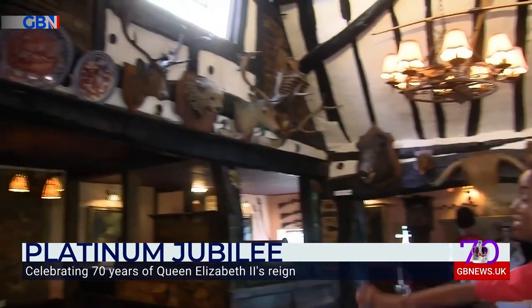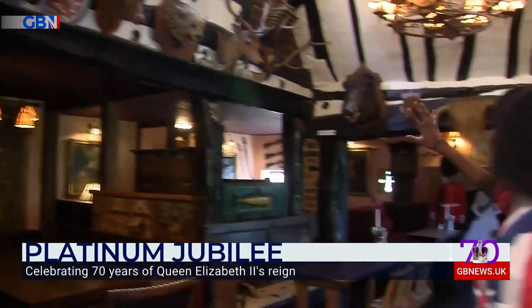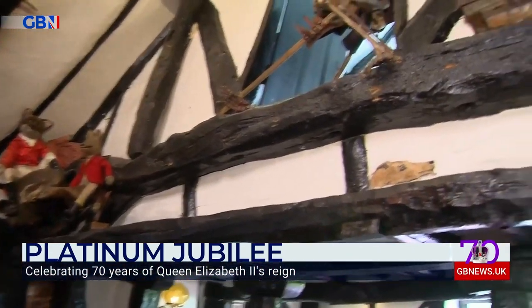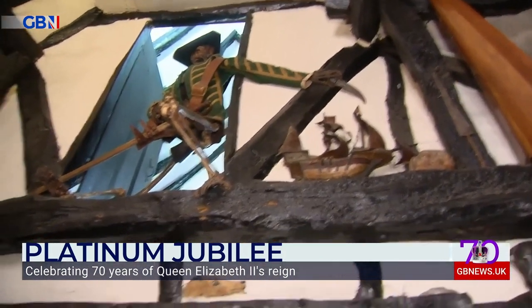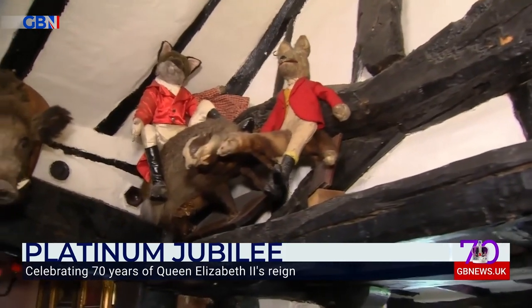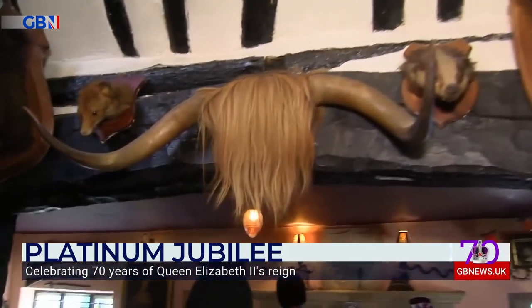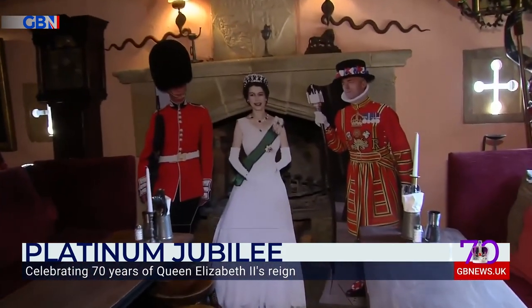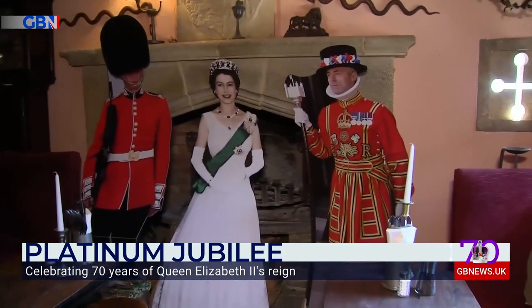They're expecting lots of customers. People are going to be out celebrating. Just look at how much history there is around here. You've got some interesting decor — animal-wise, something looking like Basil Brush. There's a skeleton up there as well, and what looks like Donald Trump's wig. And who other than the Queen? Beautiful, isn't she? The lady of the moment, ladies and gentlemen.